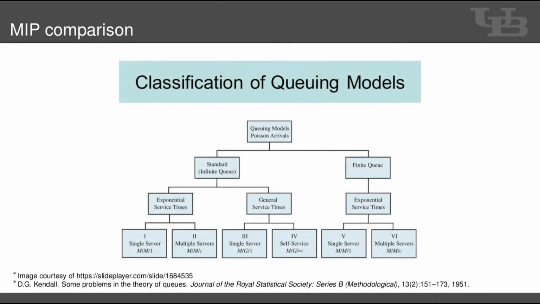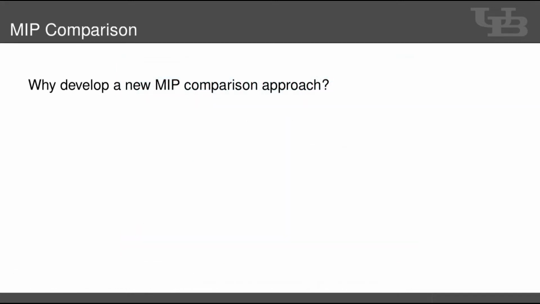There are also many different ontologies designed to classify models in a given field. Kendall's M/M/1 style notation for queuing models is a familiar example of this. This type of comparison is often used to inform a literature search. In fact, we devote an entire section to related literature in almost every paper we publish. In this section, we use comparison to demonstrate what differentiates our work from the existing literature in a given research area. So, if all of this exists, what is the value of developing a new comparison approach?